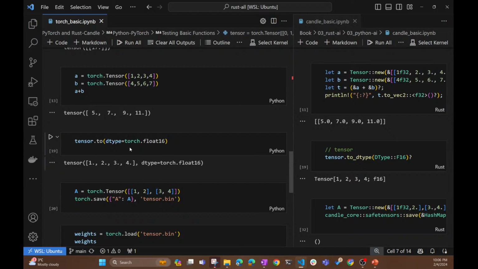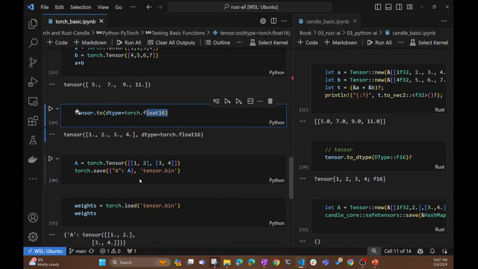And also we can change the type. Actually, I made it an integer, but it automatically became float. So we can make it like float 16. So this is 1, 2, 3, 4. That's one of the solutions.